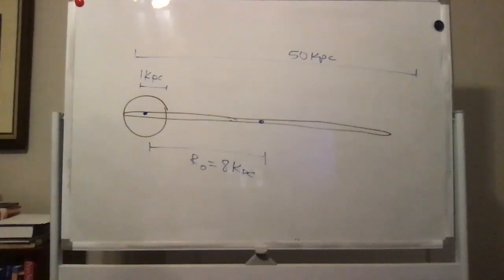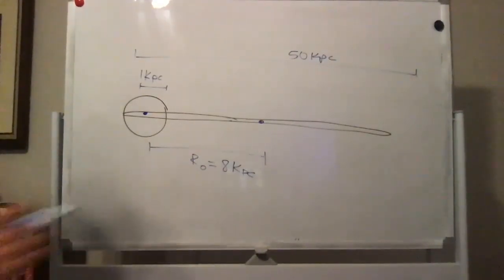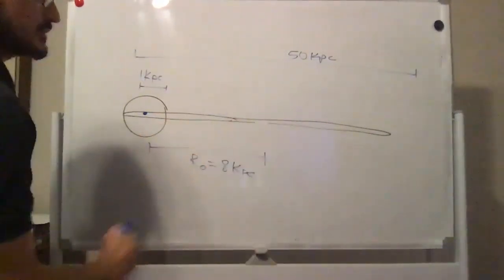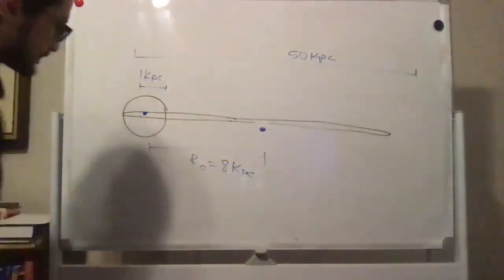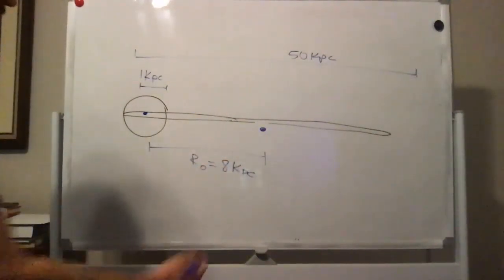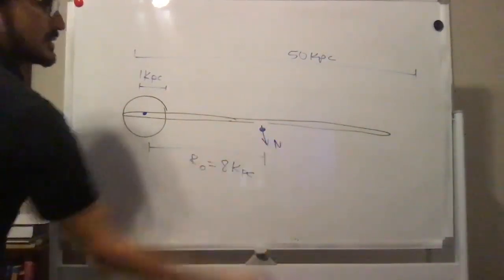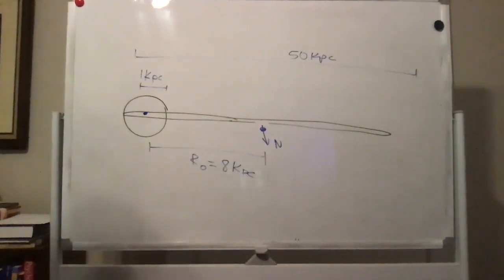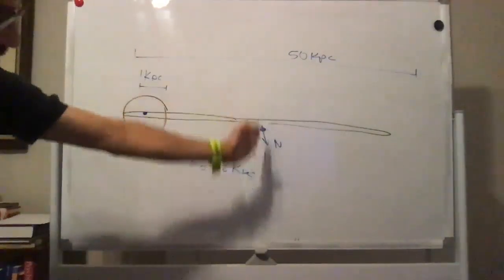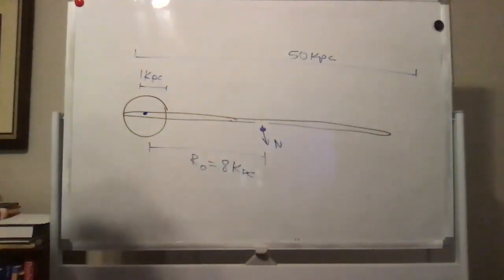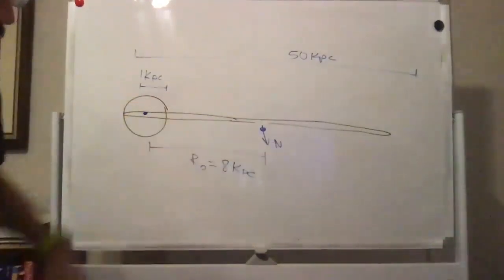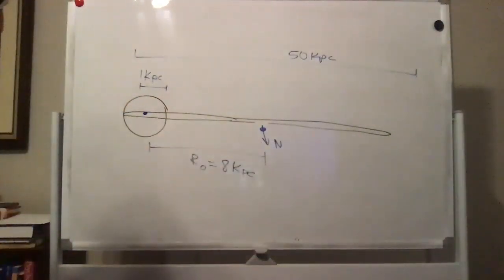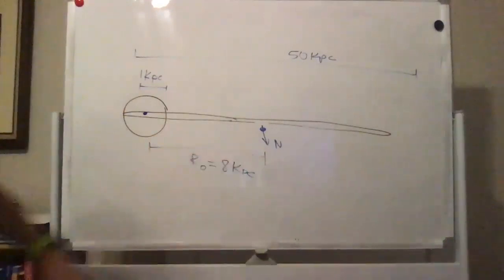So the sun is actually a little bit, it's in the main disk, but it's kind of down here. And the north pole of the Earth is in this direction. So if you want to think about it that way, when you look up, you're looking down or away from the galaxy or the galactic plane. And if you go to the North Pole, you cannot see the Milky Way. So if you go to the South Pole, that's much better.